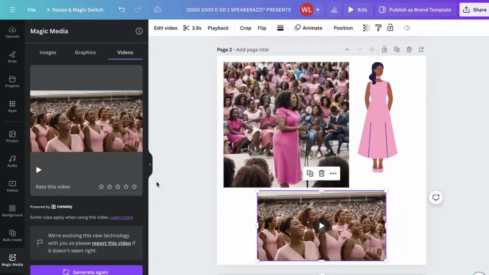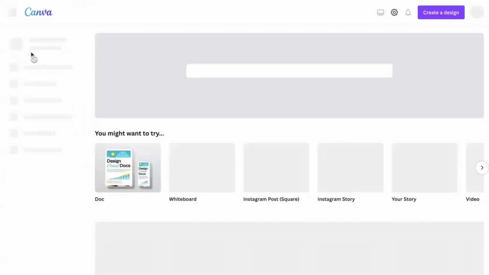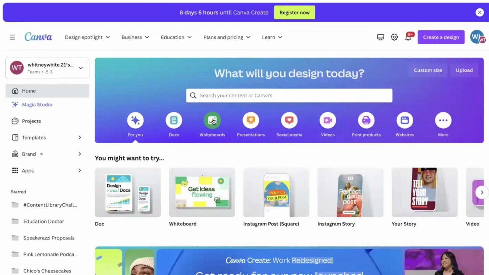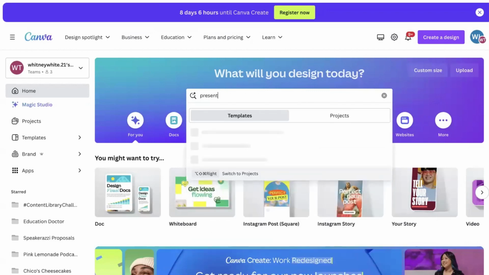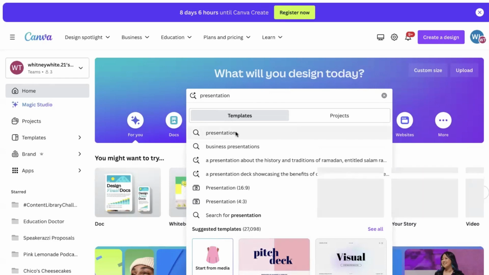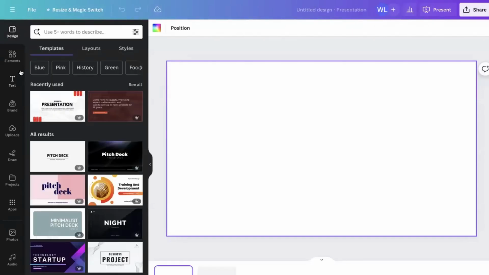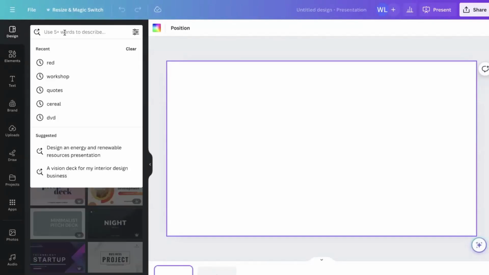The last thing that I want to share with you, I'm actually going to go back to home. And this is another really great tip. So let's say you wanted to create a presentation. I know, many of you guys are speakers and sometimes you need to put something together on the fly. So if you go to presentation and go to blank presentation, there is something inside of Canva and you can describe what you are looking for.